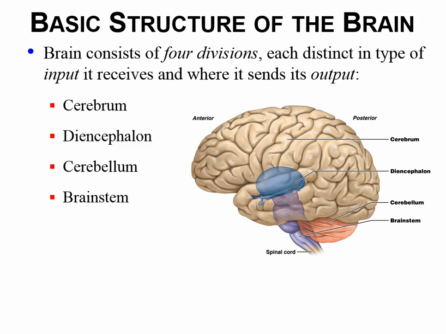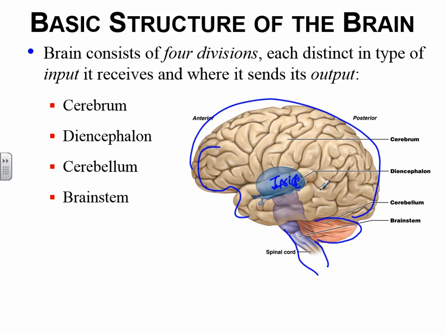Four main parts to your brain. We have the cerebrum, which is the outermost part that's very visible. The diencephalon, which is internal, so that's kind of shaded because it's inside. The cerebellum, which is here in the back, and then the brain stem here at the bottom. So four major regions: the very large in volume cerebrum, the smaller cerebellum, although it does have about half of the neurons, the brain stem connecting to the spinal cord, and then the smaller internal diencephalon.